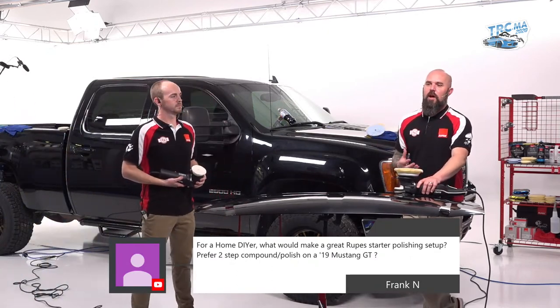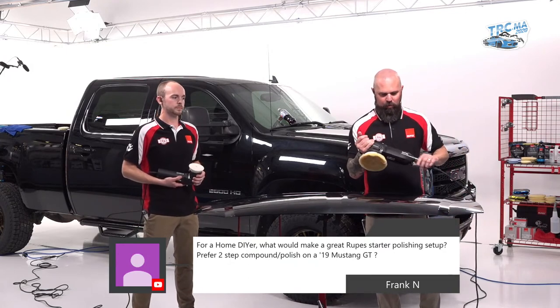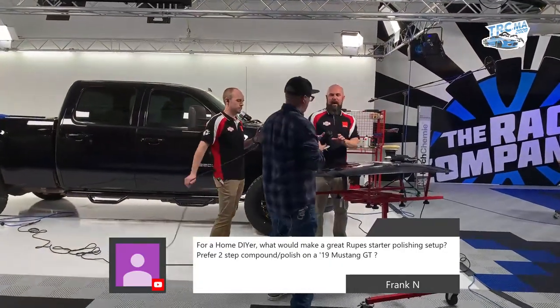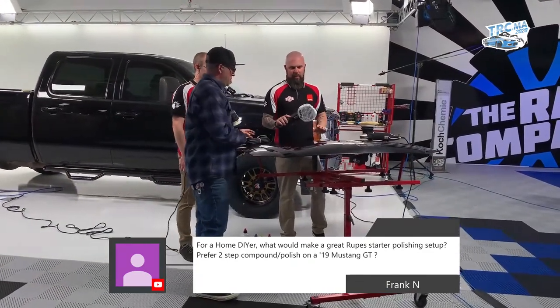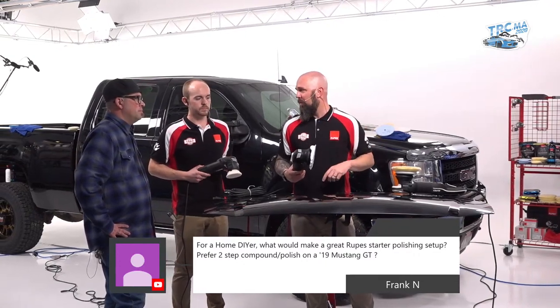It's just kind of the forgotten one because the 15 and the 21, they both have larger orbits. They're the more professional form factor where you've got the pistol grip and everything. The Duetto is hand on body, so it's a little bit more compact, but it runs the same pad system as the 15. It's just a fun tool to work with. I really do enjoy using this tool. It kind of gets forgotten in the mix because all these other tools are so awesome. So I would consider the 15ES or Duetto would be my suggestion.